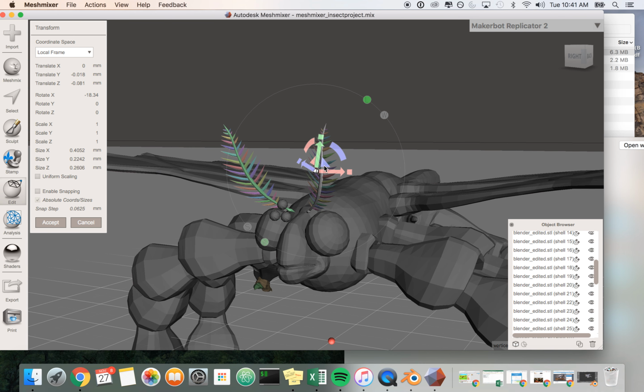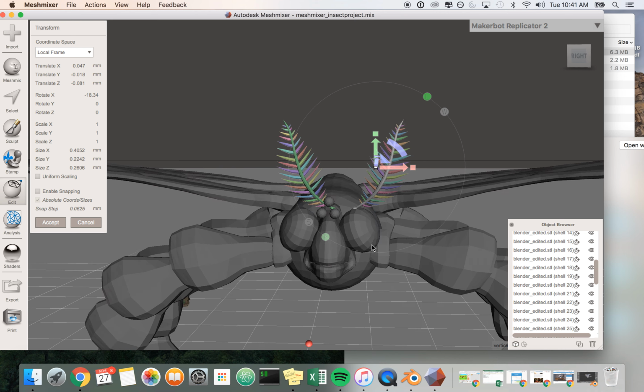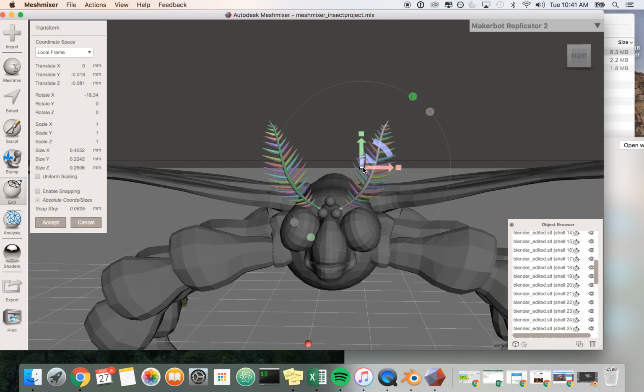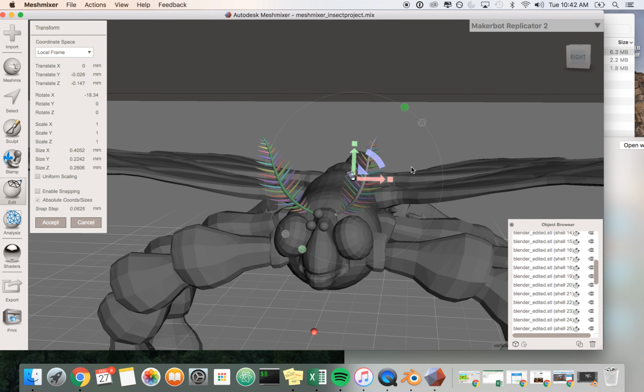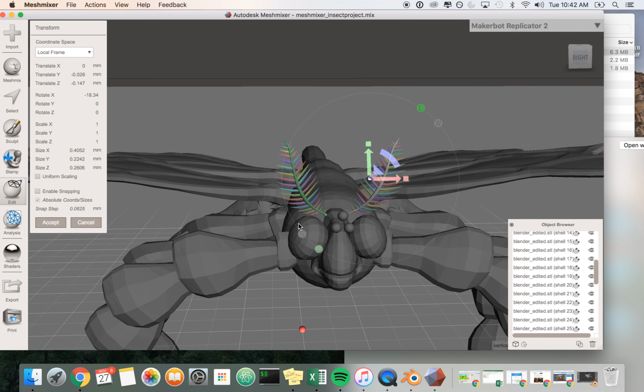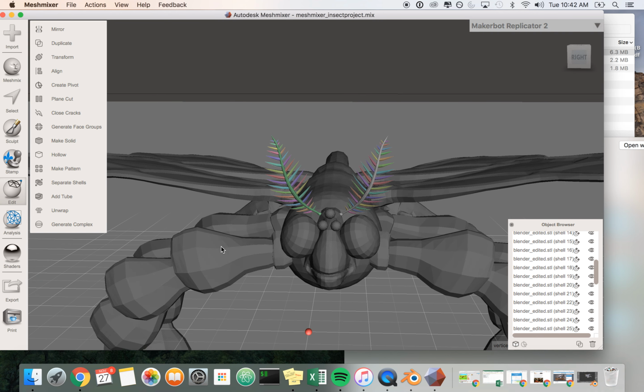I actually might want to bring these a little further back on the head. Oh, that's what I wanted. Bring them a little further back. I like that better. Yeah, so now they're more on the back part of the head, and they won't intersect with the eyes.